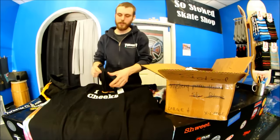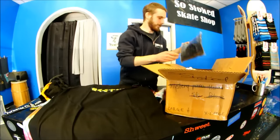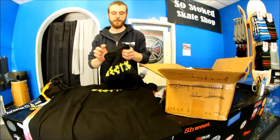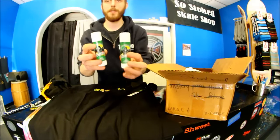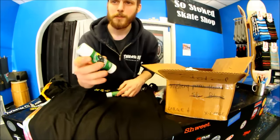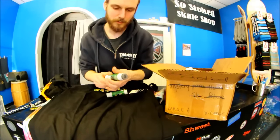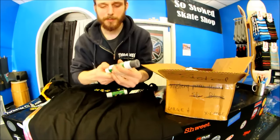I'm tearing some of these open and I don't have to because the bags are actually already open at the top. I'm an amateur. I also let them talk me into getting a couple of these, and they're actually pretty big. I forget what the retail is on them. It does kind of smell like bananas.